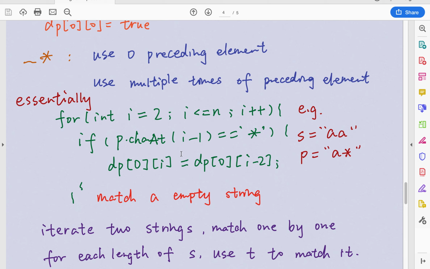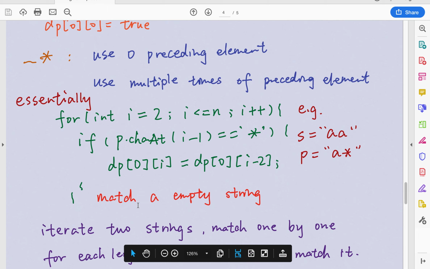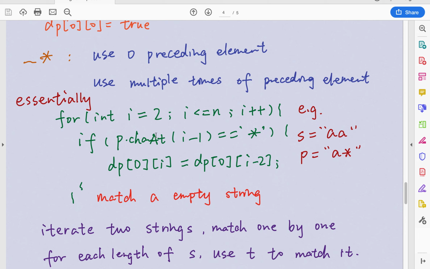If P char at i minus 1, which means the current char is this asterisk, we will see whether we can treat the preceding element and the current asterisk as repeated 0 times. The whole idea is just to see whether the length of this P can match an empty string in the S.